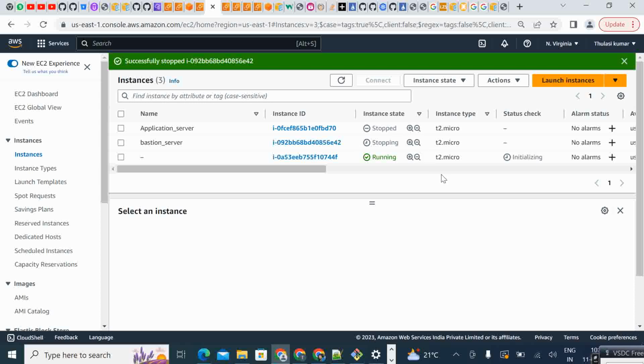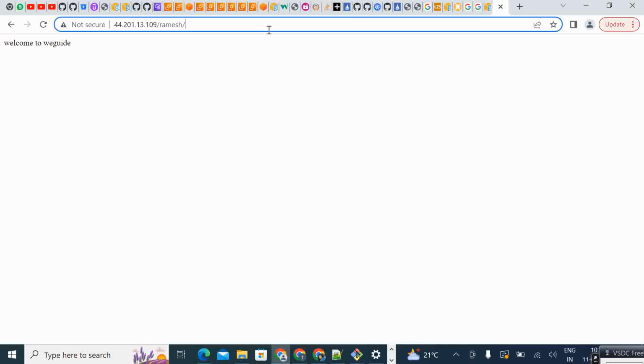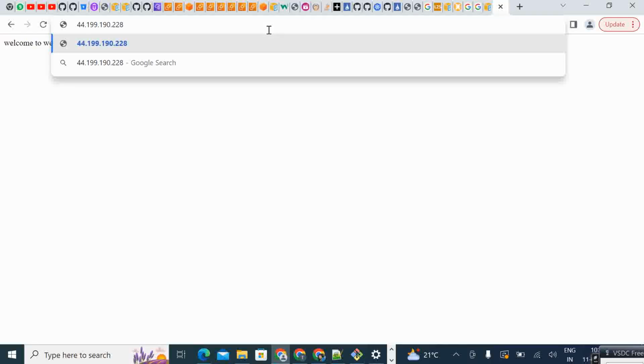I'm not launching anything manually, right? This auto scaling launches by default. Why is it launching? By default we set the desired capacity to 1, so the maximum is 2. It will not create the maximum unless you see your CPU utilization going above 50%, only at that time it launches. I am copying the public address and checking whether my application is working with this public address or not.